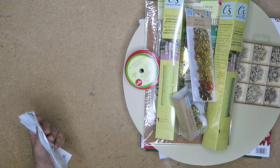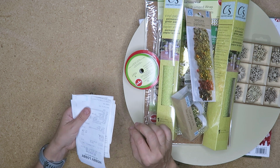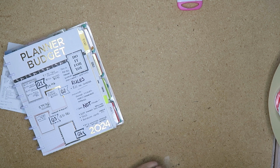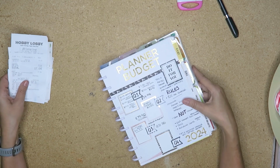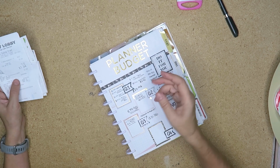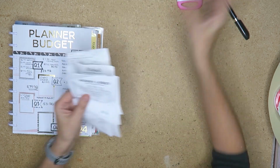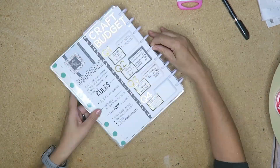So I'm going to tally up what from here I'm going to put in my budget update. And let me tell you, that's going to be a lot. To say that I have blown the budget will be an understatement. And I also have 2 Ali Edwards kits coming for my One Little Word for next year. Because I'm debating between 2 words right now, and she had kits for both of them and they were on sale. So I was like, this is a no-brainer. I just need to buy those. All right. And then we'll tally up how much we've spent. By we, I mean me.